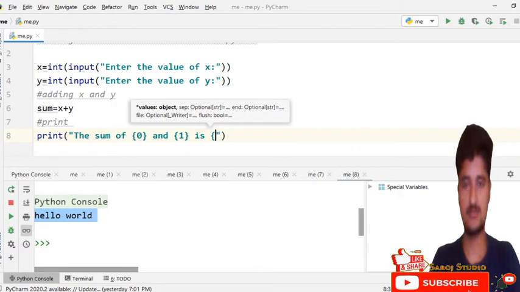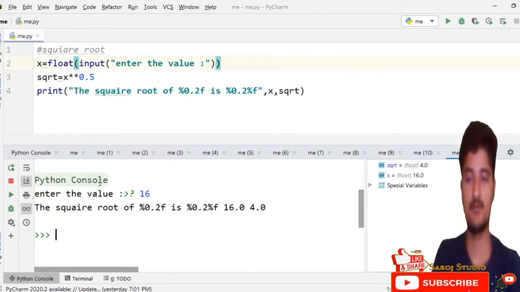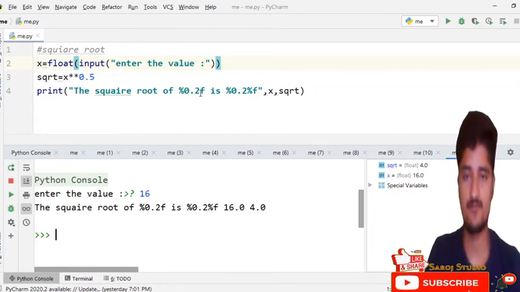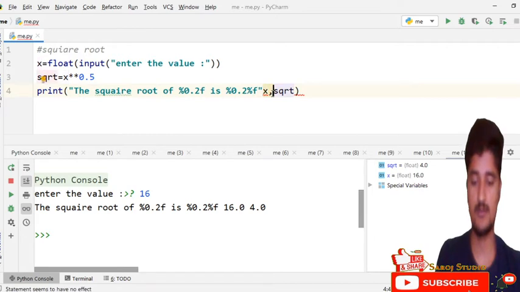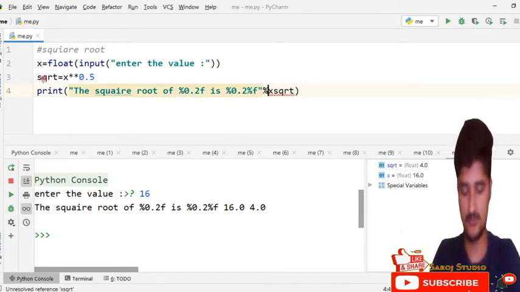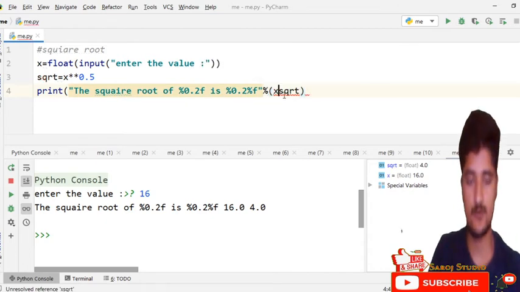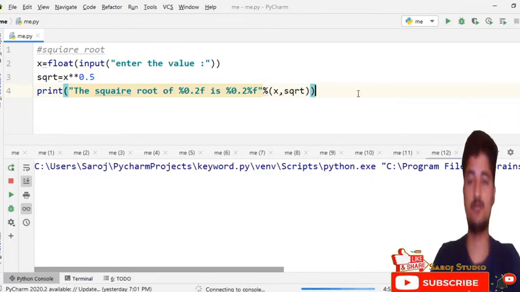Let us check. If you use percentage over there, then we must use percentage so that our value will be stored in the form of a floating point. Sorry for that.